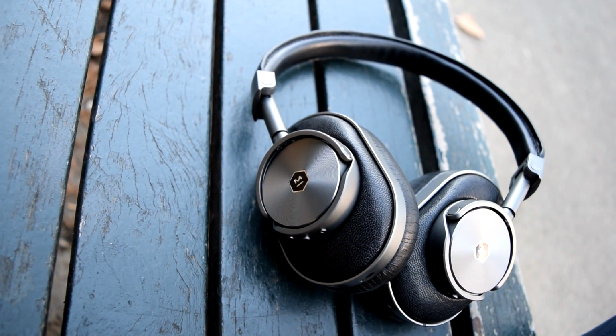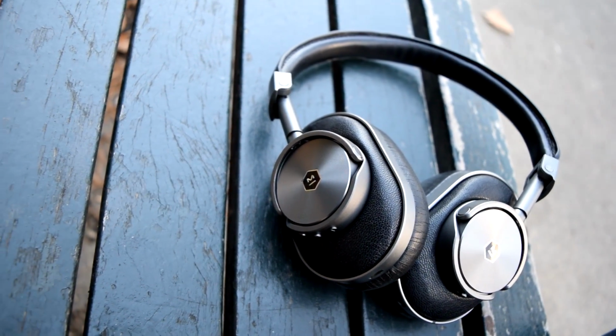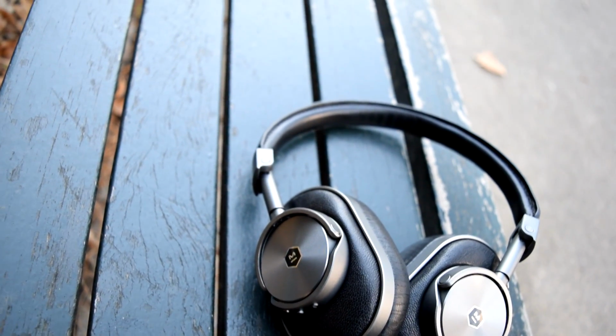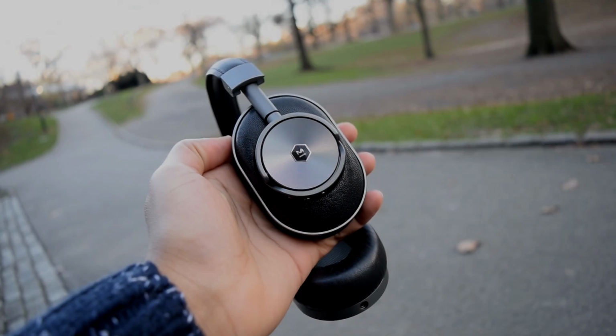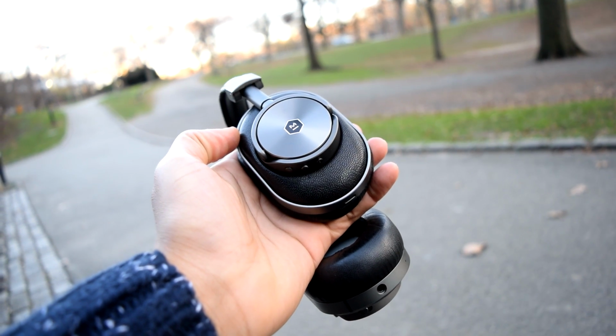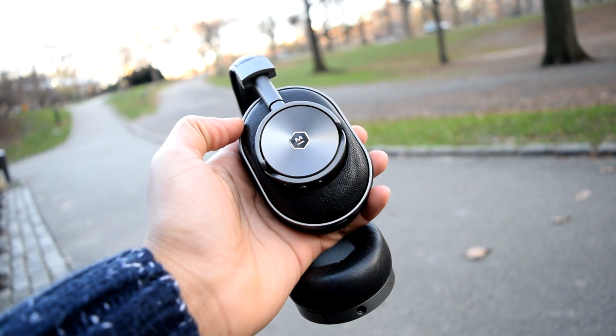Now, this won't stop me from recommending the excellent Crossfade Wireless from V-Motor or the Everest Elite 700 from JBL when someone wants a really good wireless headphone. But if you are out for the best with no compromise, then my goodness, Master & Dynamic has something for you.